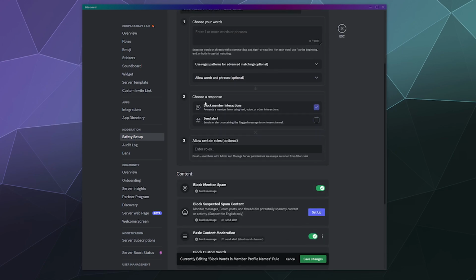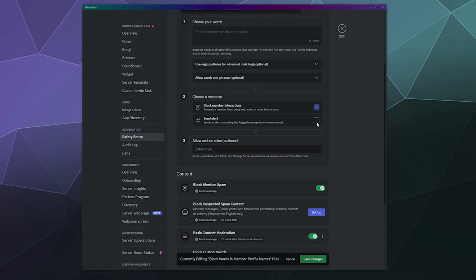And then down here, you can choose the system response. By default, and I can't even disable this, people that have offensive stuff in their name can't interact on the server, and that'll be it. If they try, they'll be told you have to change your name if you want anything to happen or be able to communicate on the server.